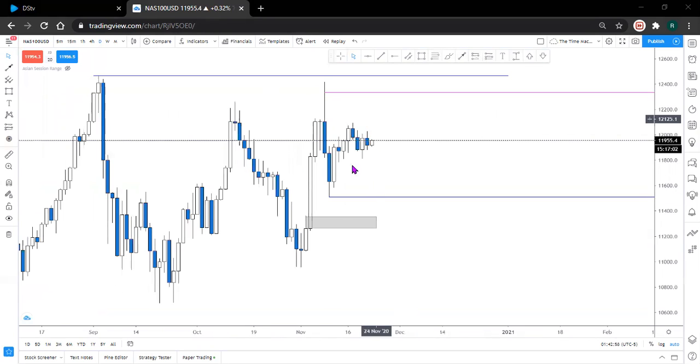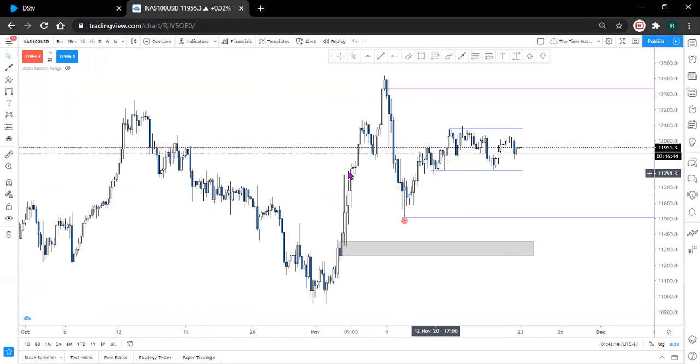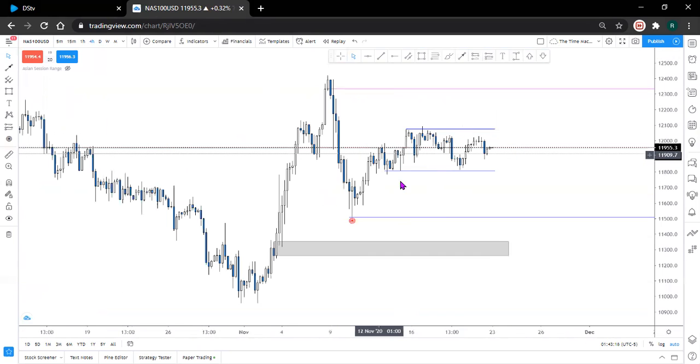So we're still looking at this market pushing back to the upside, right? Nothing has changed in terms of that analysis. I'm still expecting this market to push to the upside, but we can see that we are currently trapped in this area in here. And for that, let's just drop down to the 4-hour to have a look at a bit clearer outlook of what this market is trying to do at the moment.